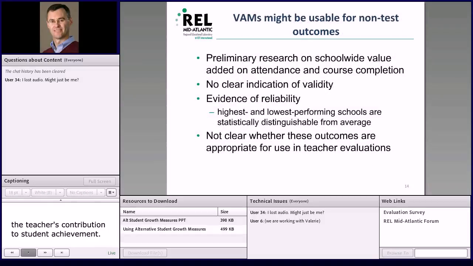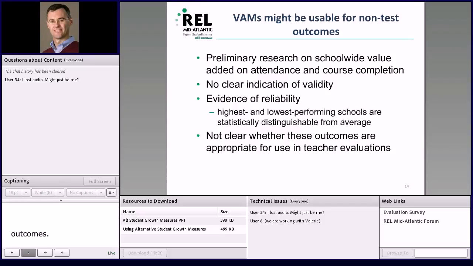Finally, there's even some indication, very little information on this, but there's some indication that value-added statistical models could be applied not only to commercial assessments and to locally developed course-specific assessments, but even perhaps to some non-test outcomes.